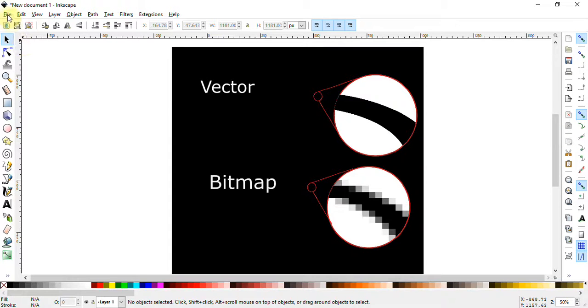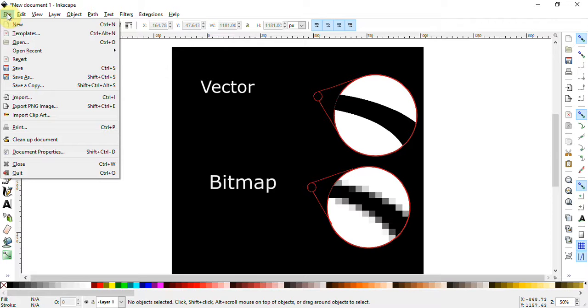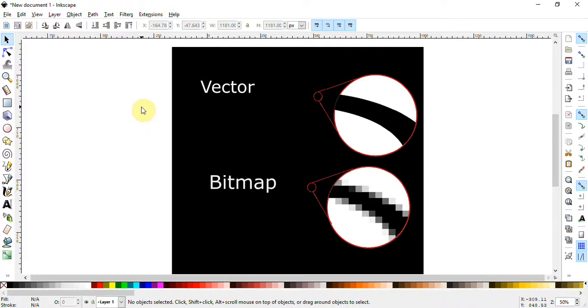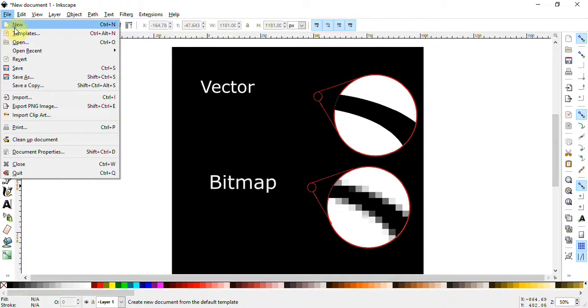Now what we're going to be doing is, well obviously we're using SVG, which is the vector graphics for our images, but what we're going to be using today is something called the Bezier tool. And with that Bezier tool, we're going to be creating something based on an existing image. So we're going to go on to a new document. So I'm going to say File and New.